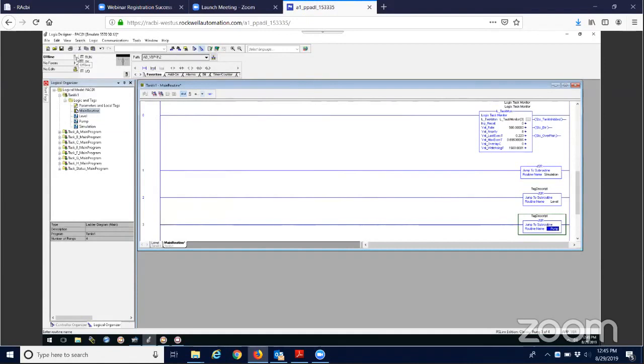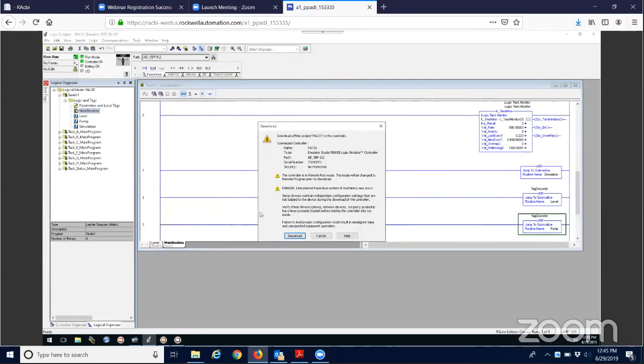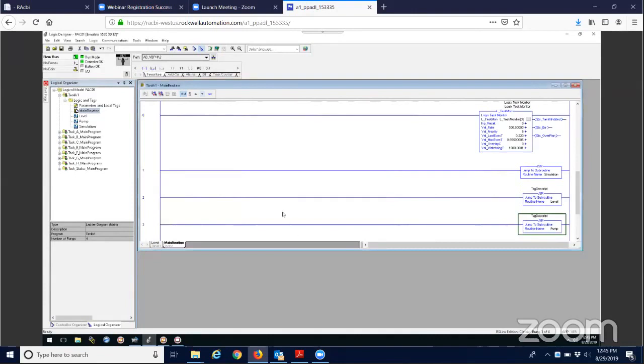So now I've got my routine done. So now next step is I want to go download the controller. So I've got a logic emulate running in the background. I'm going to go ahead and click download. And this is when I cross my fingers with the cloud. So we'll see what happens. I'm standing up too for posterity. It looks like we're good.